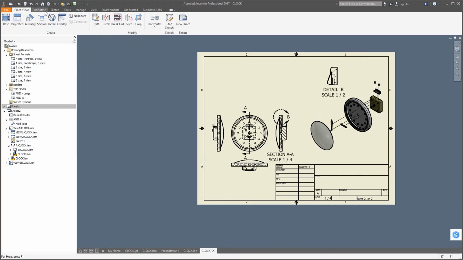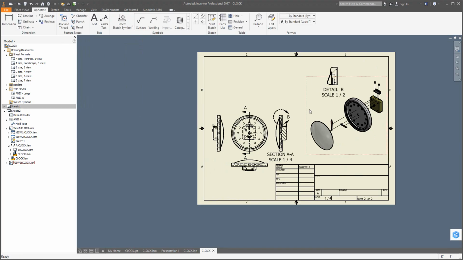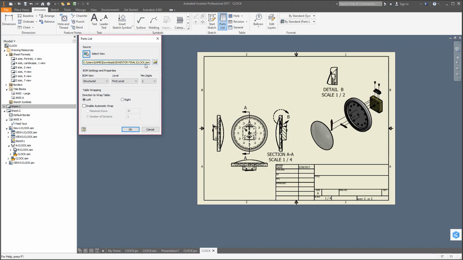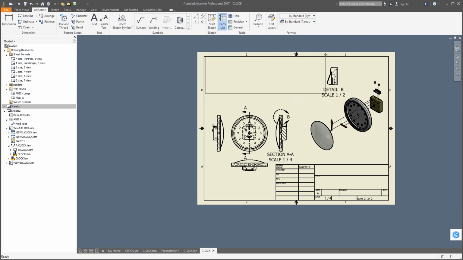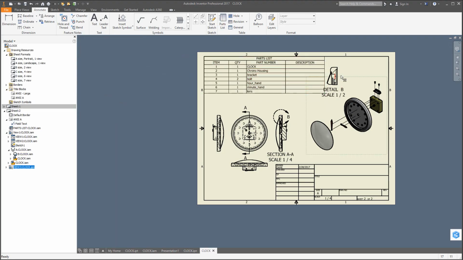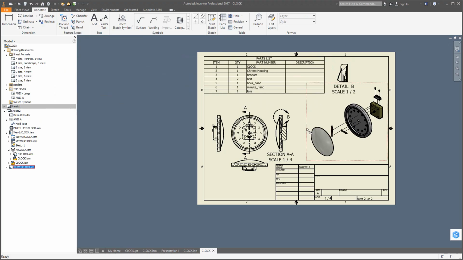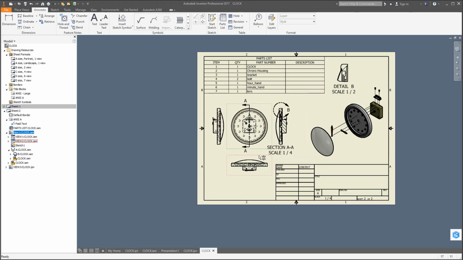Finally, we're ready now to go to annotate. We're going to first drop in the bill of materials, or what is known as the parts list here. So click on this view here, the border of the isometric. Really, any of them will do, okay? And we're going to go ahead and click on parts list, and it's taken from the IAM file. Hit OK. Hit OK, and just drop that to where it snaps to the upper left corner. And now I could drag this over a little bit more to make more room. Maybe drag this down a little bit more there. I do have more room to work with, so you could spread them out a little bit if you'd like.